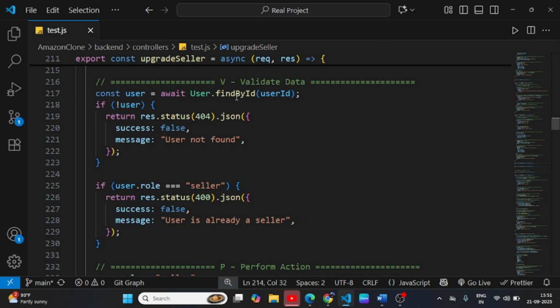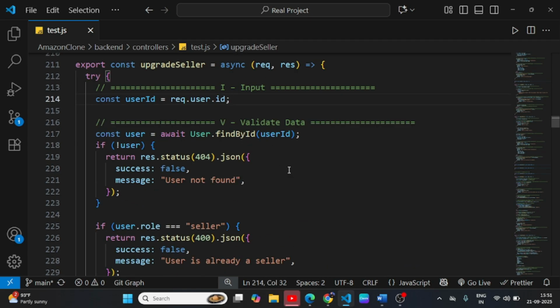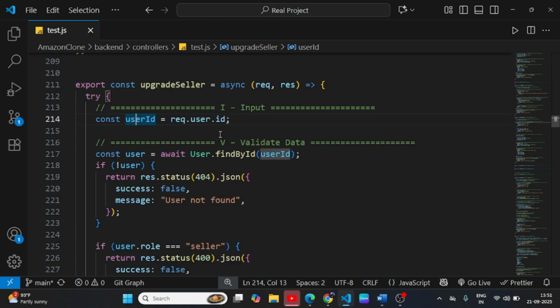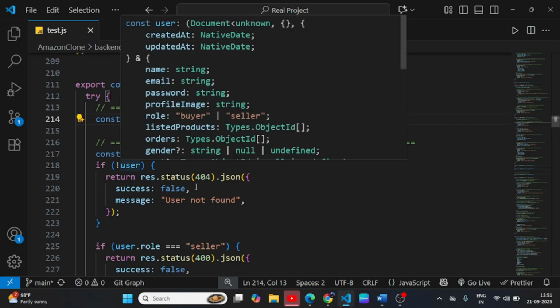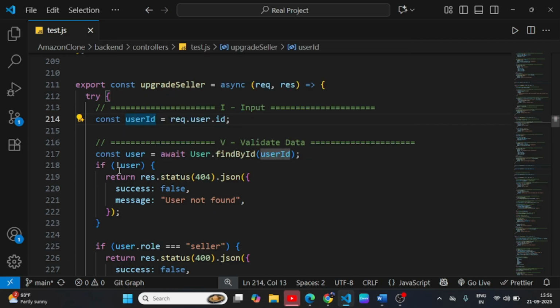And then we have to ask the question, did I validate the data? Yes. User. You are passing that user ID, this user ID. And then if this user ID exists in the user collection, that means this variable becomes true. And then we can check if this user ID is not there, we show the message, user not found, with 404 status. I think you guys see this a lot. If the website couldn't find any document or anything, it can show you a 404 message, right?